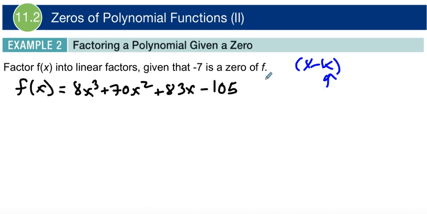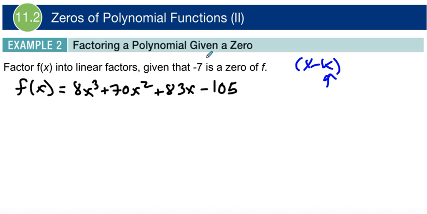And just one little cool thing to know about in algebra is that the highest power tells us how many factors we should have. So we should actually end up with 3 factors, and we'll get to that in example 4 or 5, talking about the fundamental theorem of algebra: the degree tells us how many factors there are, but that also tells us how many roots there are, both real and complex. But I'm getting ahead of myself right now. So let's just go ahead and start off with what we know.